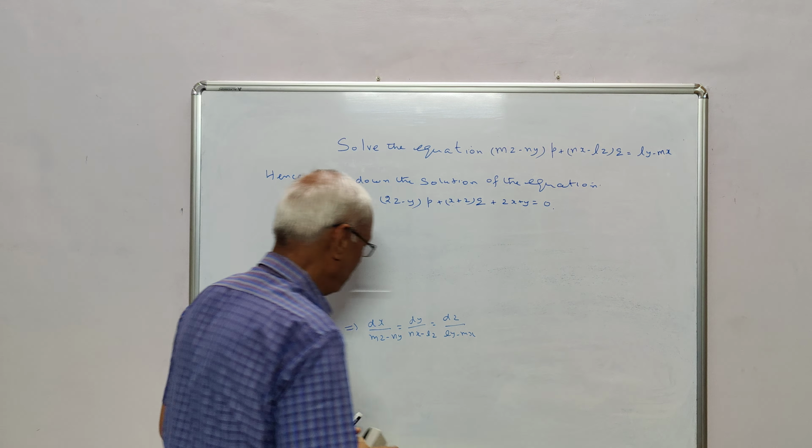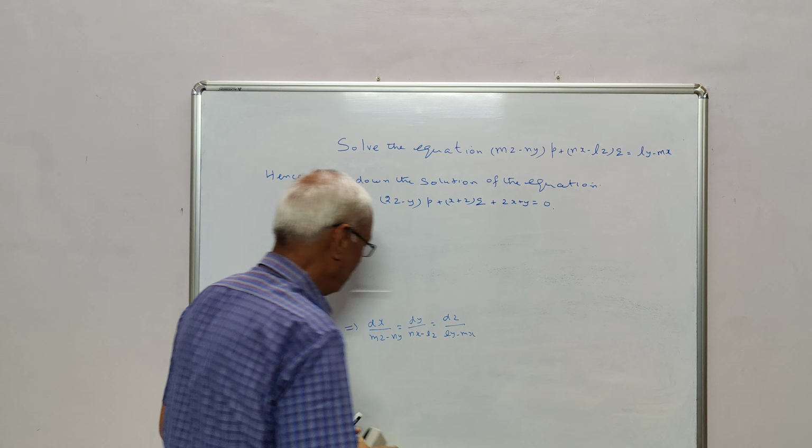We know that dx by something is equal to dy by something is equal to dz by something. So by using the properties of ratio and proportions, we can write all these equal to, multiply this by what? x. So when you multiply the numerator, the denominator also should be multiplied by x. So you multiply x dx divided by x into something, y dy divided by y into the denominator, z dz divided by z into the denominator, and add them. All these things will be equal to that. When you add, you see that the denominator becomes 0, because 0 multiplied by anything is 0. So you will get x dx plus y dy plus z dz is equal to 0.